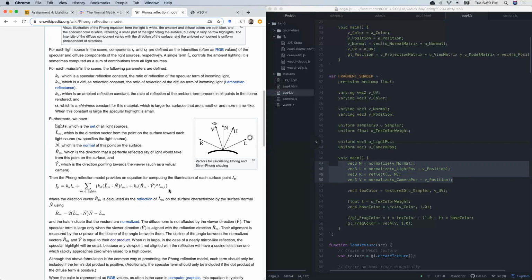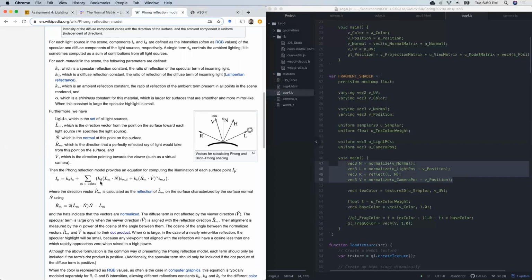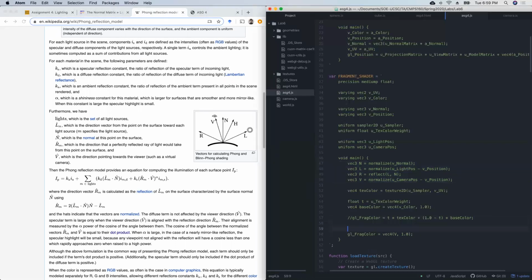For instance, I can do this part here with you right now, just to finish this lab. We can actually compute the diffuse light, or diffuse component, here, and you can say diffuse equals this. So diffuse is this part here. And I'm going to assume KD is a vector 3.